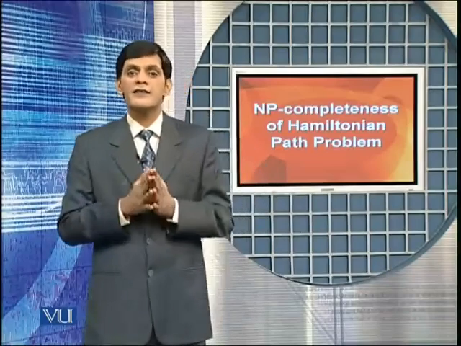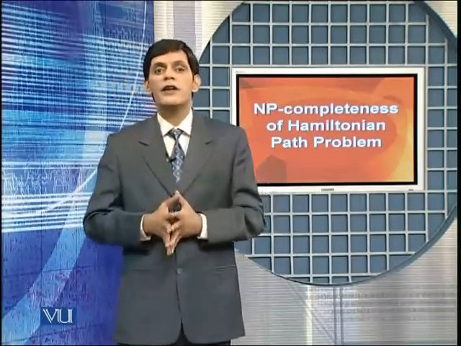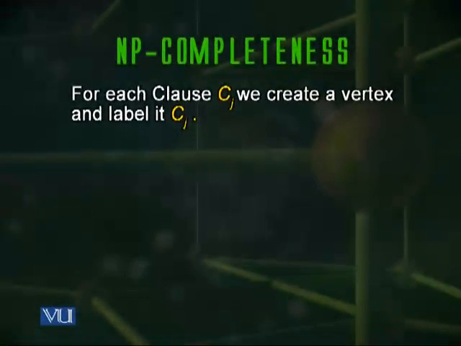we will call this a zigzag path. And if we go the other way around, we'll call that a zigzag path too. Now what we'll do is for each clause, we will create a vertex and label it Cj. So for every clause, we will create a vertex C sub j. For every clause C sub j, we'll create a vertex and label it with that clause, so that vertex would be labeled C sub j. These would be called the clause vertices in our graph, and they are separate from the diamond-shaped structures.